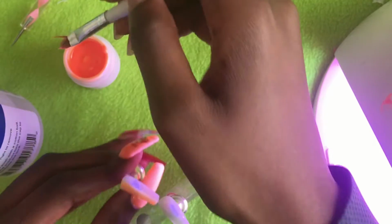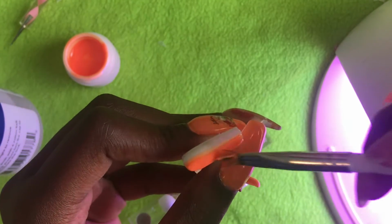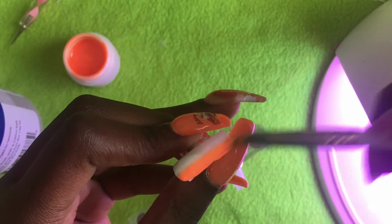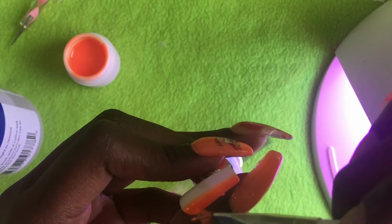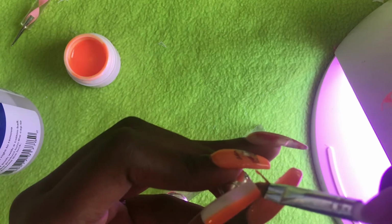So for whatever reason, I like for my pinky to be different. Like, I don't like to have just a solid color on my pinky. So I decided to go half and half. So it's going to be half nude and then half orange. And I think it's kind of crazy that I did this with orange. And I was like, maybe I should have did a tiger, because this is what this orange reminds me of.